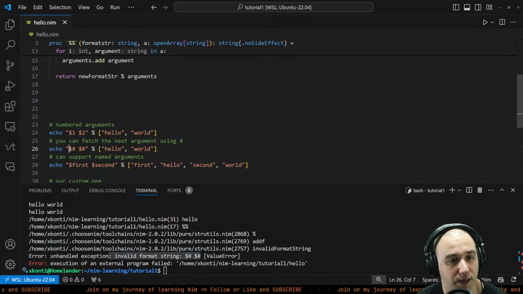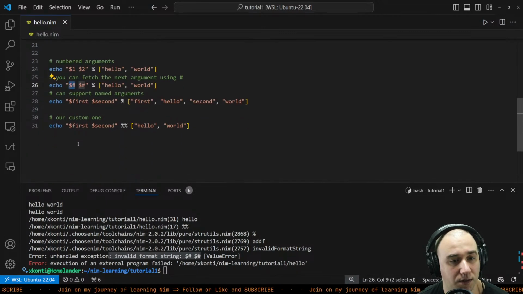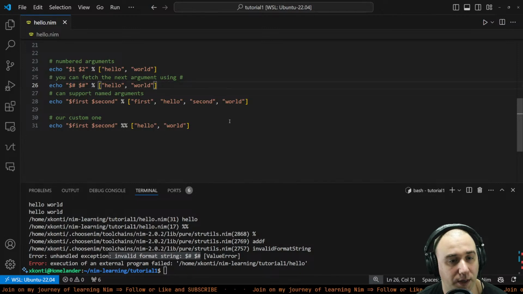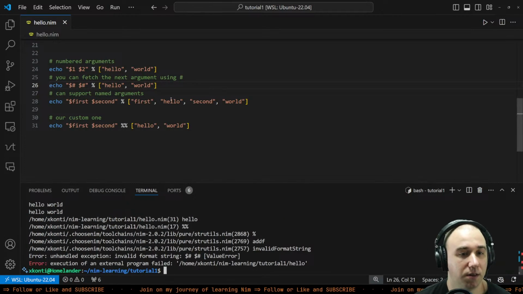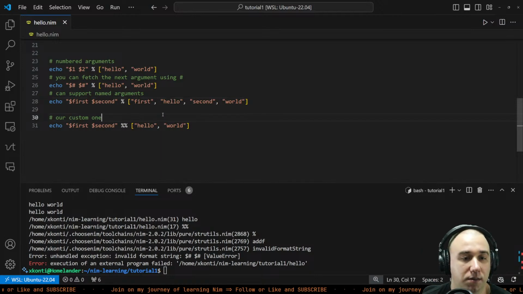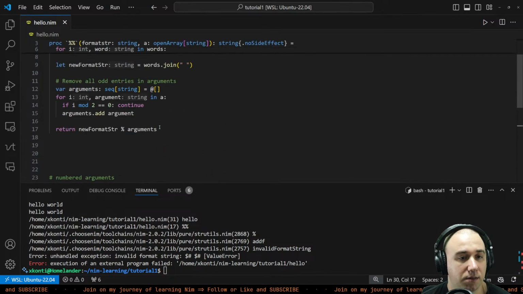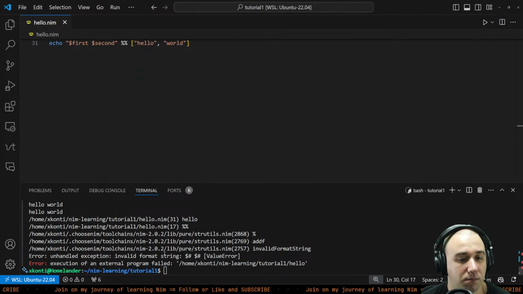While here it's expecting as hash. So wait, what's the problem? Invalid format string. Value error. But it did it correctly.